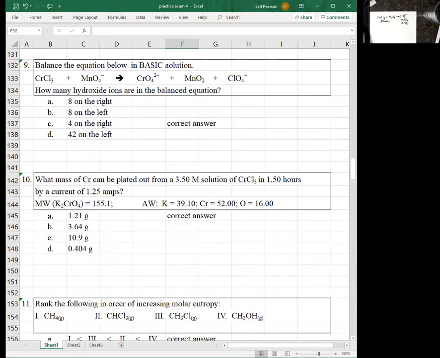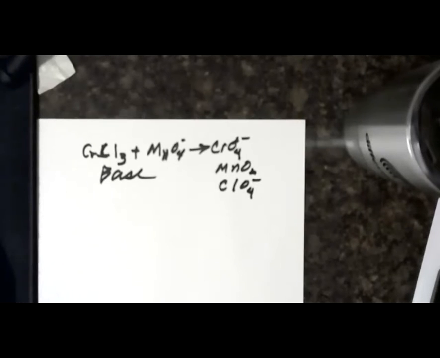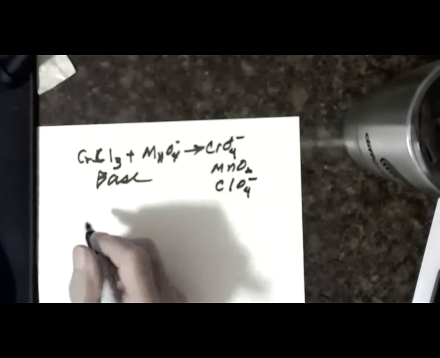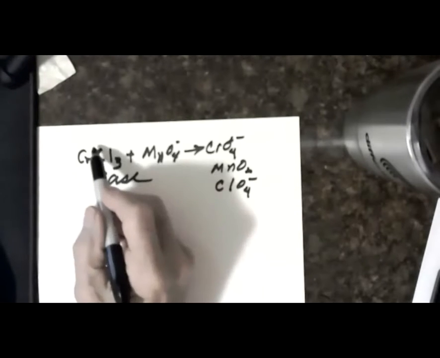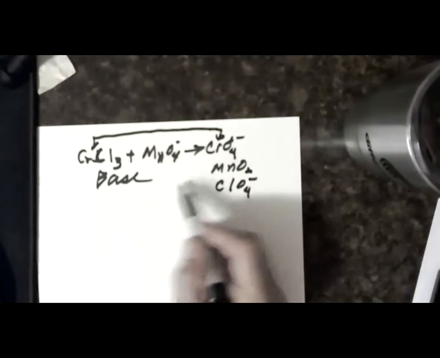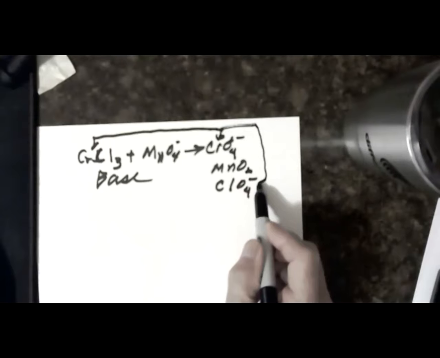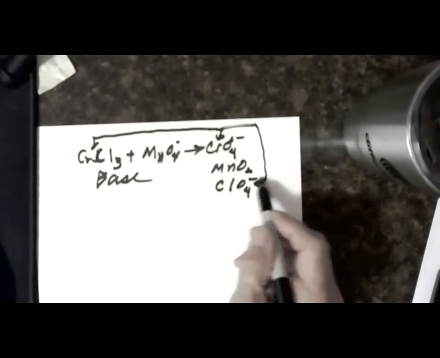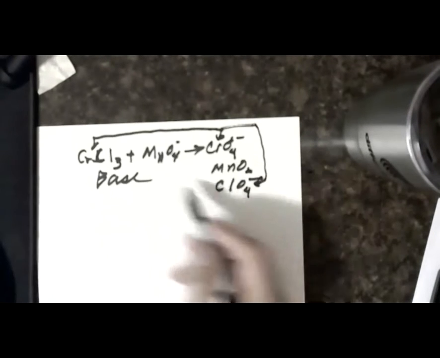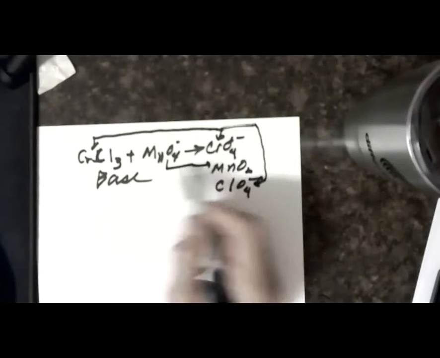Okay, so let's go over to the pad, and this will probably finish up the lecture time that we have for today, but I'll work further and at least do about half of it before I stop. Okay, first thing we want to do is pair together the things that are going to be in the two half reactions. Chromium is in both of these two. No, it's not. Yes, it is. CrCl3 is in chromium, and chlorine are in these two, and manganese is in these two.